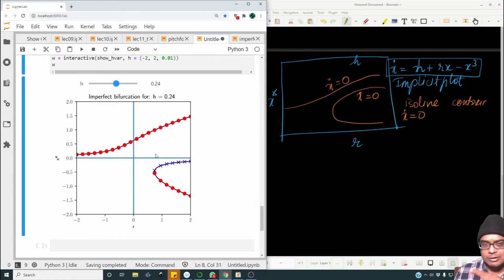In fact, by making use of the Newton solver you should be able to find out the shape of the curve without actually using the implicit plots. By using the Newton solver you will have the exact values. By using those exact values and finding out the slope of the vector flow with respect to x, you should be in a position to tell whether that point will be stable or unstable.